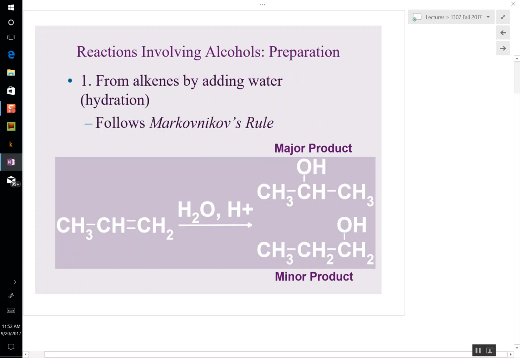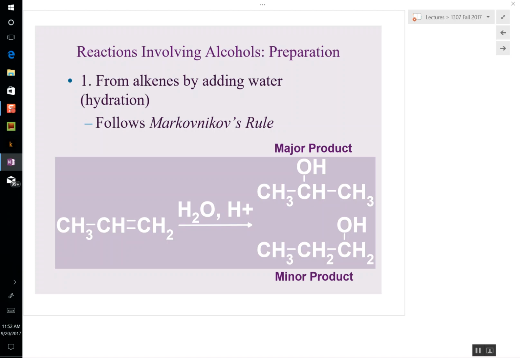All right, we're not going to get there right away. We're going to introduce a reaction you're already familiar with. If we ask the question, how could you prepare alcohols? You already have an answer to that. The hydration of alkenes, right? This is on your homework that you just handed in. Hydration of alkenes forms alcohols.